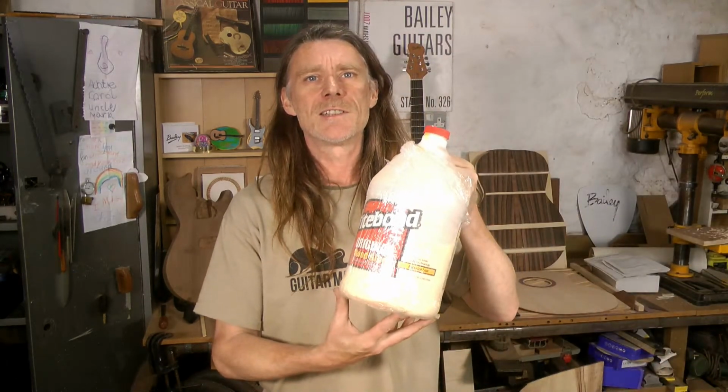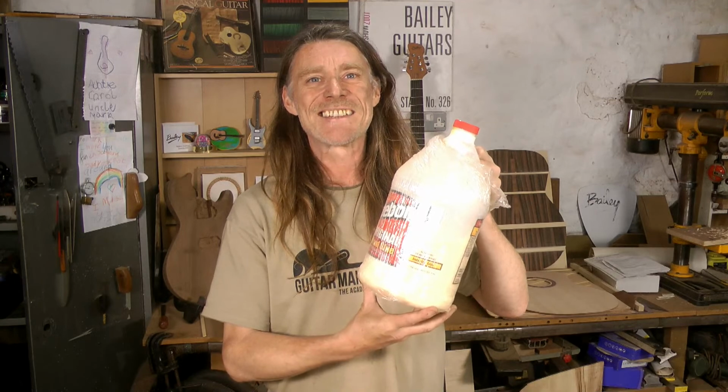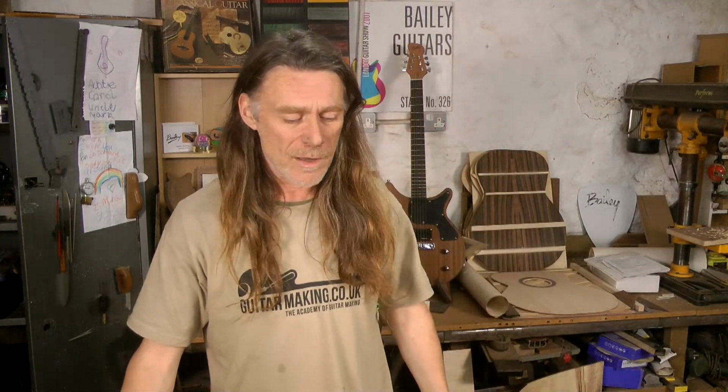There are some folks who believe that a high-end acoustic guitar has to be hide glue, because that's what they used historically. But I think if you sent Titebond back in time 100 years ago, they'd all be using this. That's just my opinion. I could be wrong, but that's what I prefer.